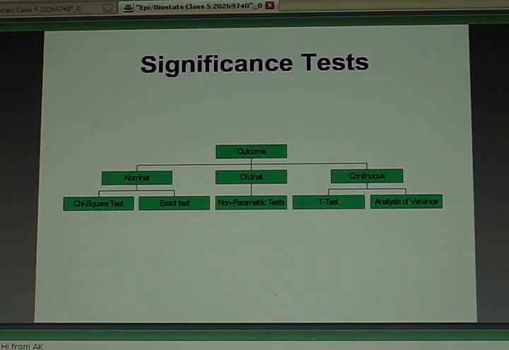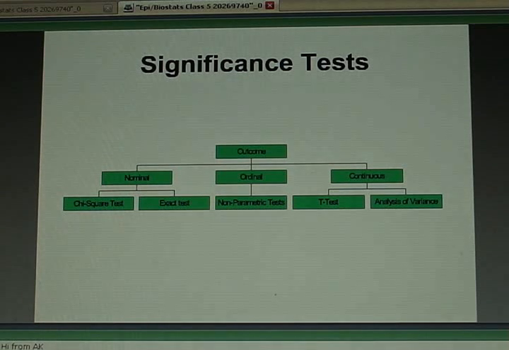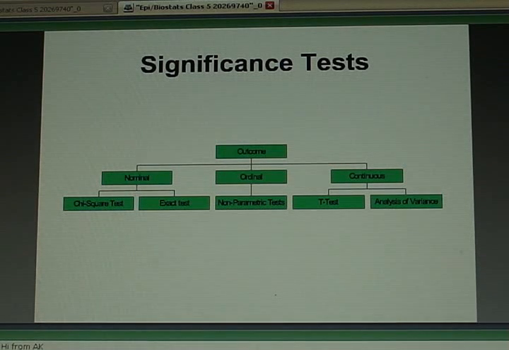If your outcome was nominal, and the most basic nominal outcome is a binary outcome, dead or alive, diabetes or no diabetes, you'd be doing chi-square tests, or maybe you'd be doing exact tests.